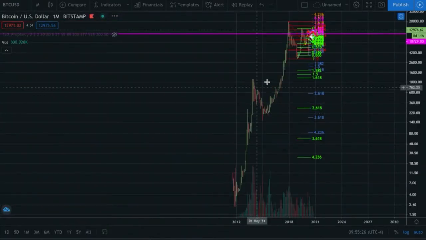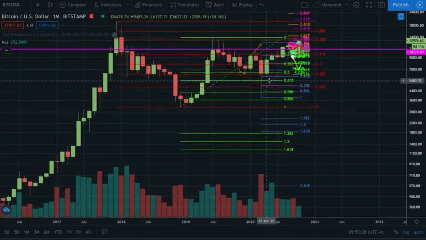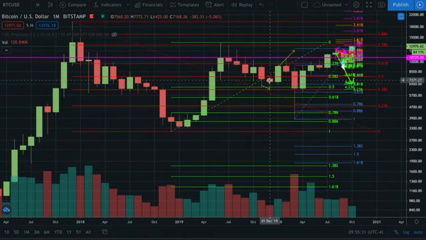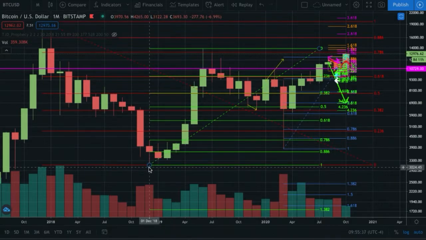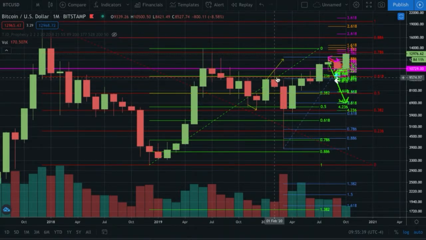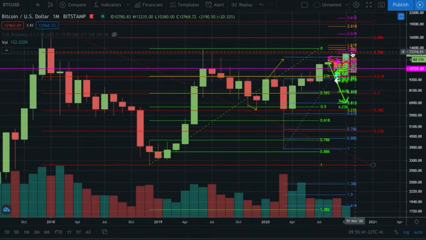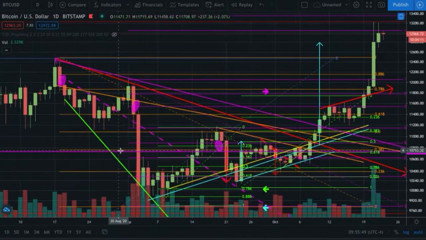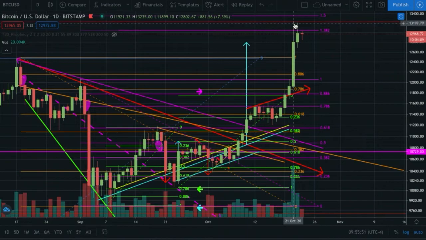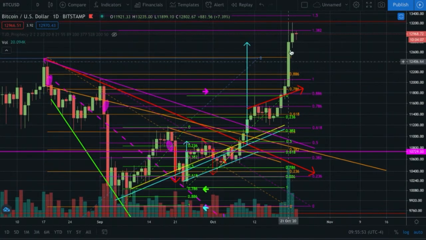I did go ahead and take a short off that position, but again, I'm not overly bearish in this situation. You'll see that from the top at 20,000 to the bottom down here at 3,000, we basically moved back up exactly to the 786, at which point we found resistance and sold right back off. Switching over to the daily so we can get a clearer picture, we literally tagged it to the T with the wick exactly.